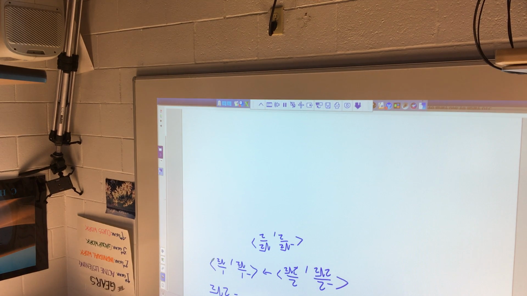So that's the answer. This one was just asking for what is the unit vector. That is the unit vector, negative √2 over 2 and √2 over 2. Yeah, that's the unit vector in component form. If we want to write it in unit vector form, it would just be negative √2 over 2 i plus √2 over 2 j.